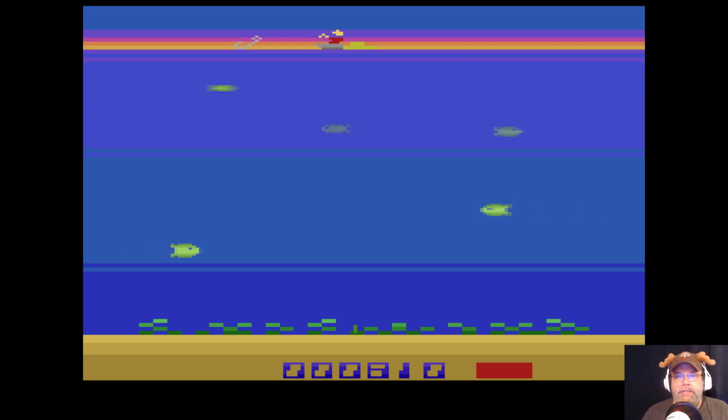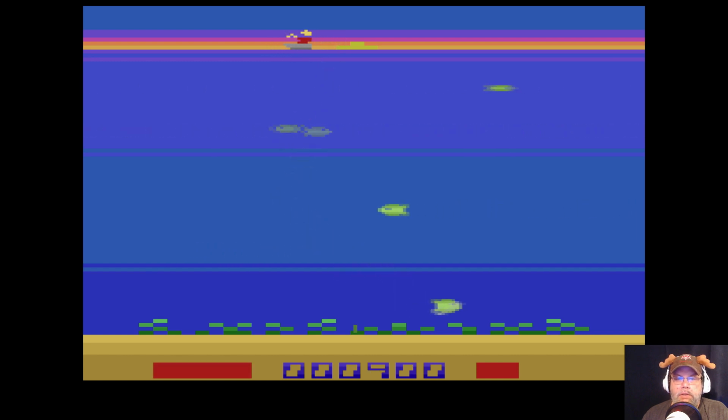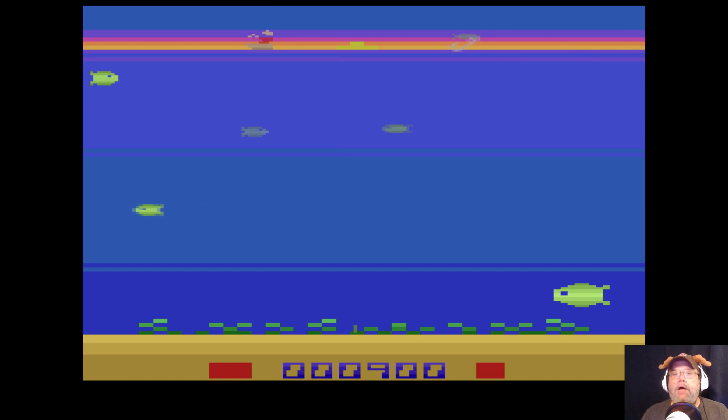Oh, he's moving. I just realized he's moving. Maybe that's the timer. Beep, beep, beep, beep. There we go. Oh, that's a big fish. Big fish. Oh, just made it. Well, when I let go of the button, it just drops. Oh, come on.